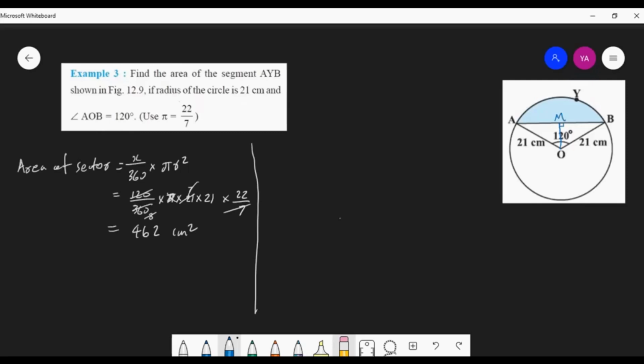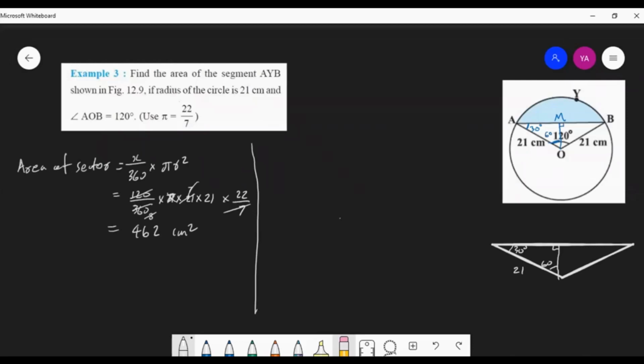So you take one of the small right triangles. I take the right triangle AMO. Here, look here, the hypotenuse is given. And what will be these two small angles? 60. Okay, this will be 60 and this will be 30, right? I shall draw that triangle below. A triangle comes like this, here 30 degree, here 60 degree, and here 90 degree angle, and the hypotenuse is 21. So we got a 30, 60, 90 degree triangle with hypotenuse 21.